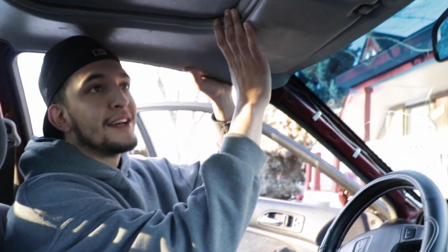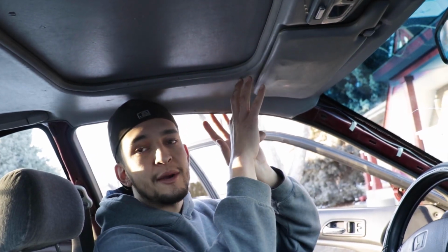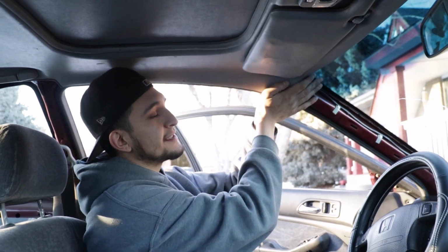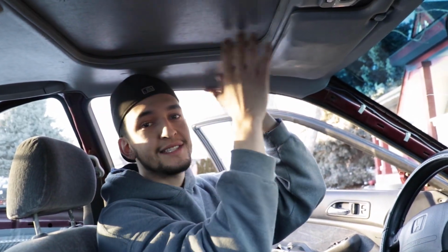All right, guys, we're on to arguably the most satisfying piece of the whole interior, the headliner. This is the last piece that we need to work on to be able to put everything else back together, because this sits underneath all the other panels that we took out. So once this is done, progress is gonna be made super fast.